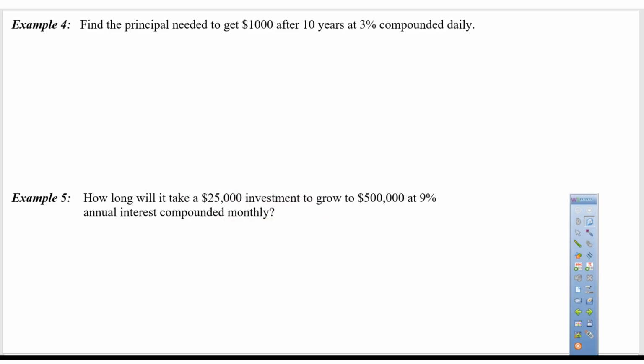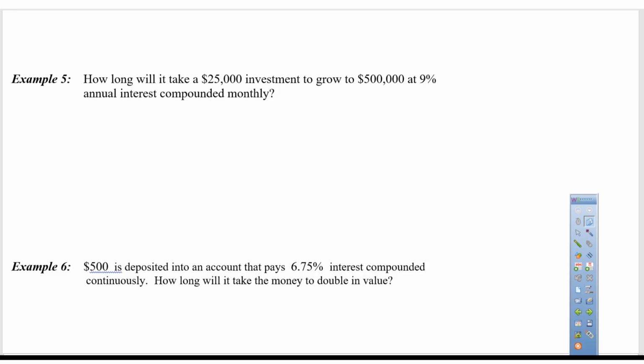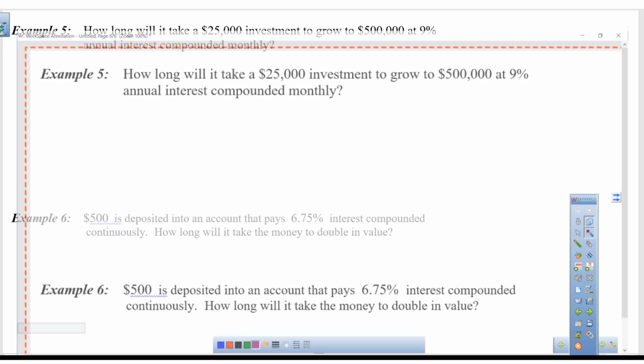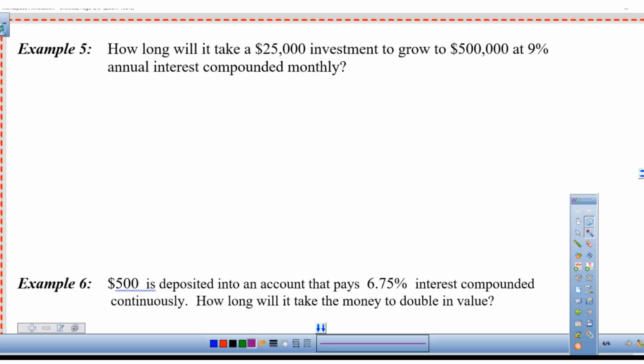Okay, question 25. How long will it take $25,000 to grow to $500,000 at 9% interest compounded monthly? Okay, everybody talk to me. What do I do at the beginning every single time? Formula. Okay, so everybody write A equals P times (1 plus R divided by N) raised to the NT. If you mess up on the formula, you're probably going to get nothing. So you've got to make sure that formula is great, okay?